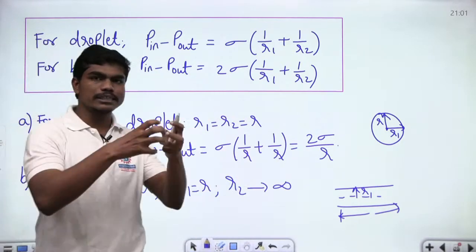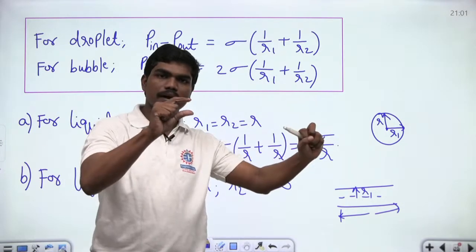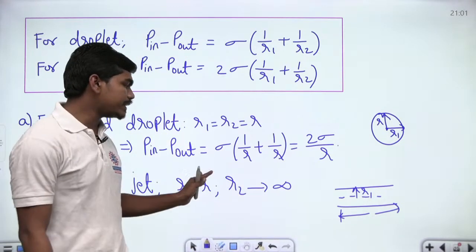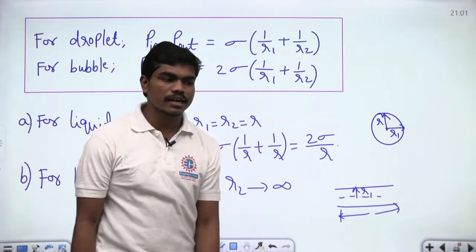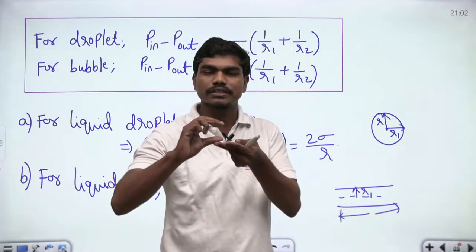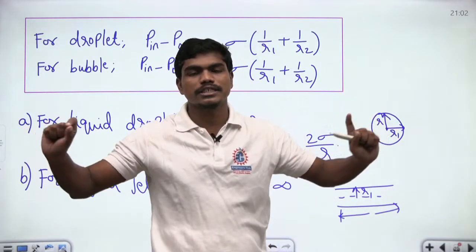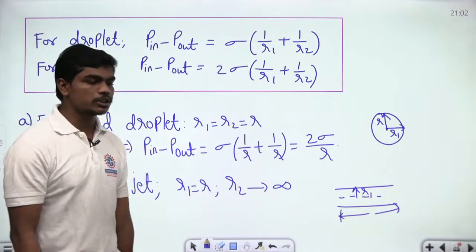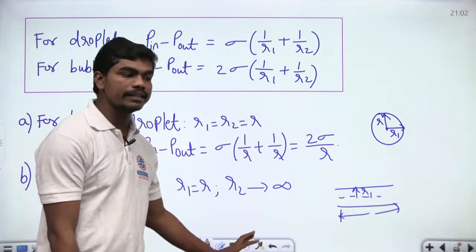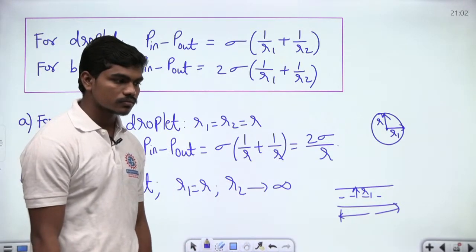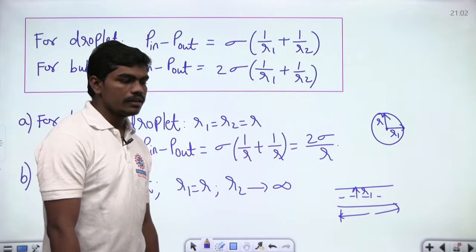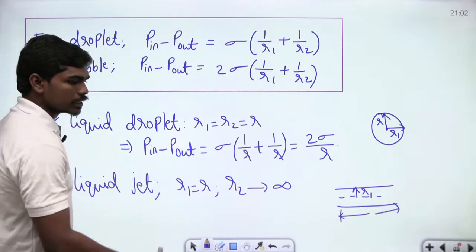So basically in a drop, if you keep on stretching it, then after maintaining some certain diameter, if you still have extension, the second radius is going to be infinity. Are you all clear how R1 is equal to R and R2 tends to infinity in case of a liquid jet? Because if you keep on stretching this drop, then after getting some fixed diameter it keeps on extending and you will have a continuous strip of liquid jet. Are you all clear how R2 tends to infinity in this case? Yes? In this case, R1 is equal to R and R2 tends to infinity.